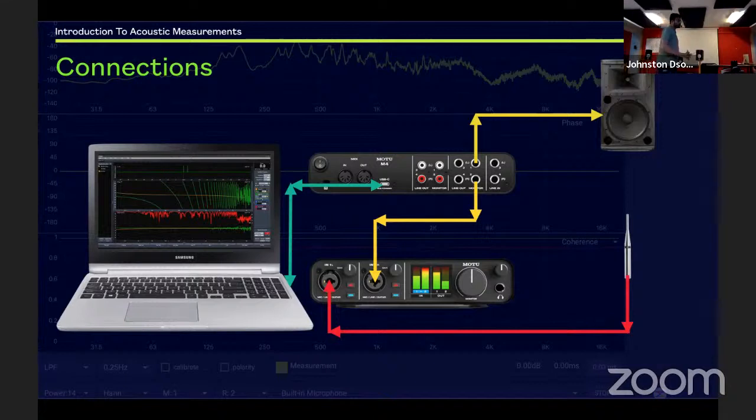We are taking an output from the computer and running it back inside the computer. Okay, that is a reference signal. Then whatever is coming out of the speakers goes through the microphone and then gets into the computer. So now the computer has two signals to compare. We specify channel number 2 is our reference signal and channel number 1 is the signal that is to be measured. Does it make sense? Anyone has a doubt?